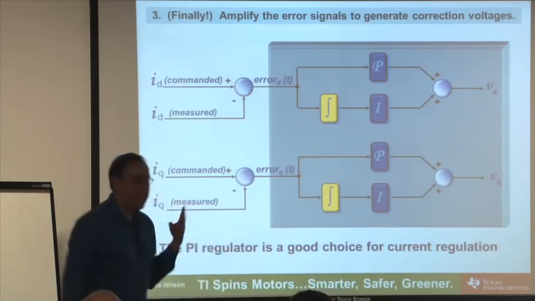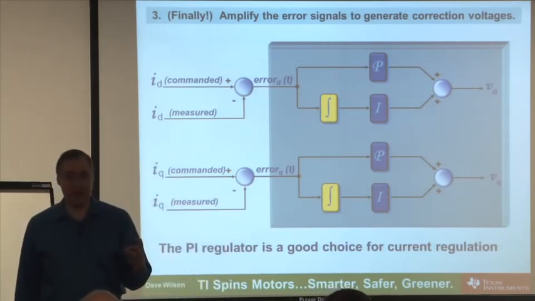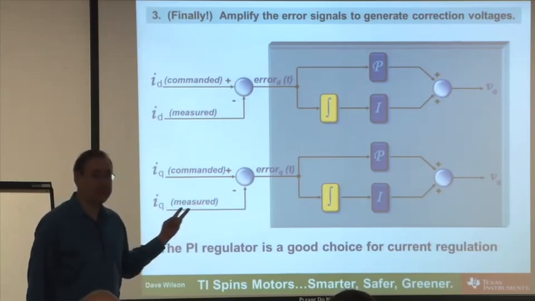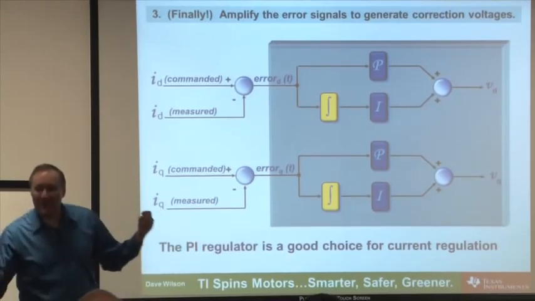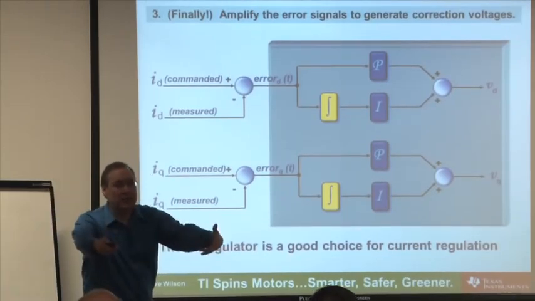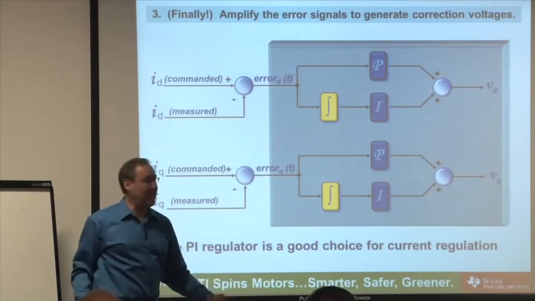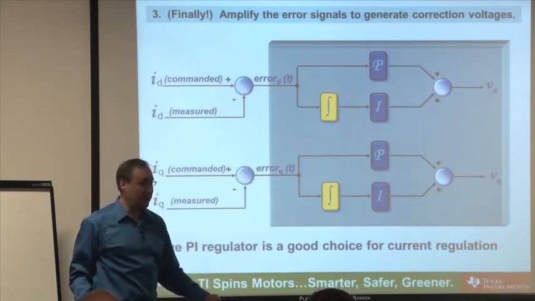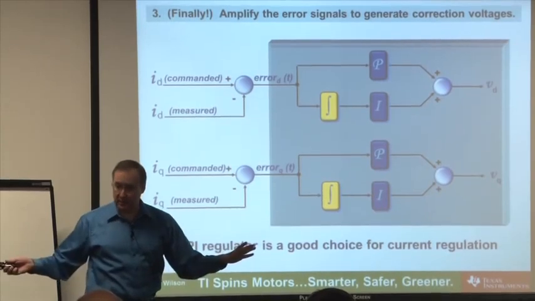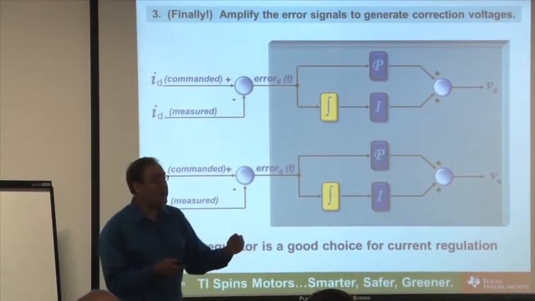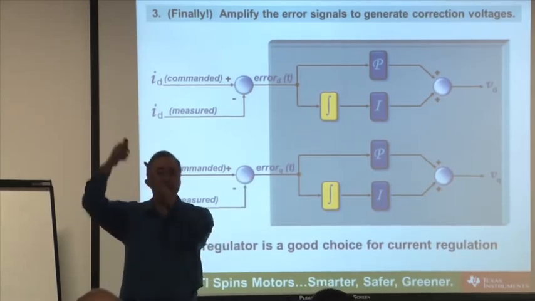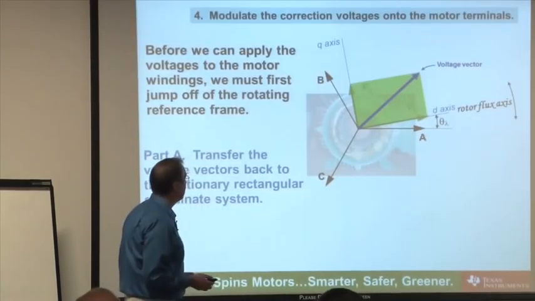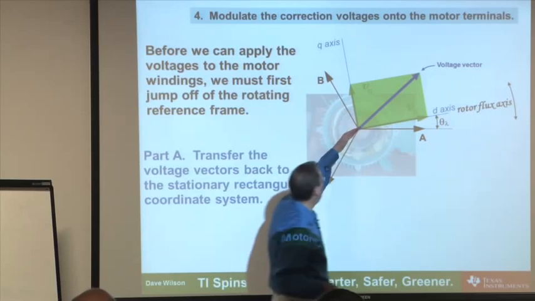The reason is because I've only got 2 of them, and I need 3. It's a 3-phase motor, and I've only got 2 values. What's the second reason? I'm on the rotating reference frame. So I got to, first of all, jump off of the rotating reference frame to get back into the stationary frame, and then I got to take those values and convert them into 3 voltages instead of 2. In other words, the forward Clarke and Park transformations that I used to get here to begin with, I've got to undo them now. So I'm going to do something called the reverse Park transform, and you can obviously see what's going to happen here.